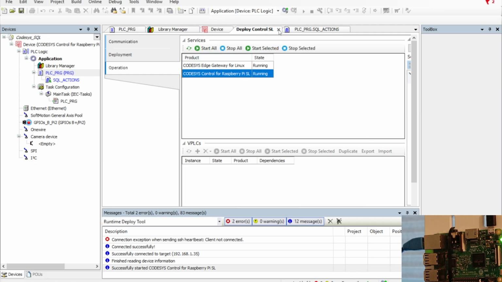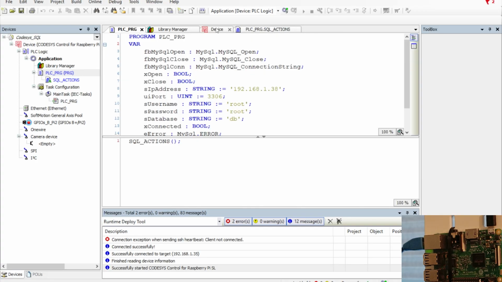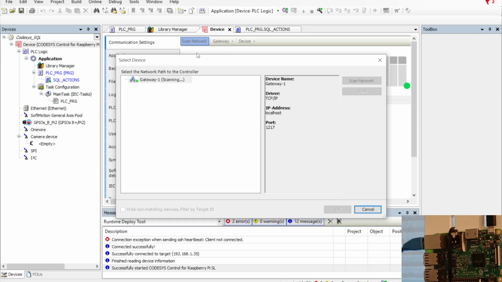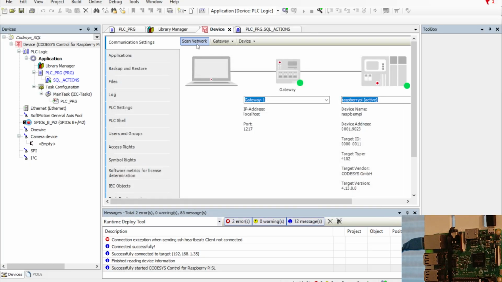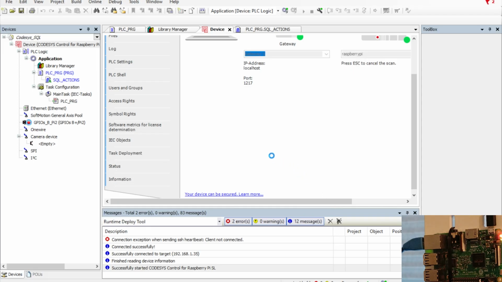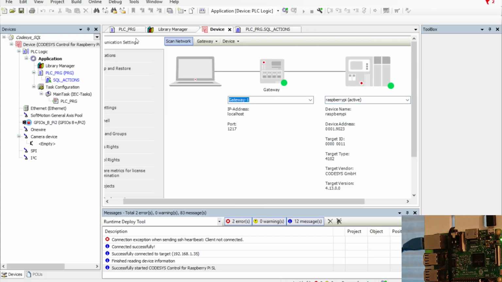So now we are able to upload our program. So I'll go to device here, communication settings, scan network, find my Raspberry Pi there, click OK. And then now we can go ahead and upload our program. So I'll just click on login.